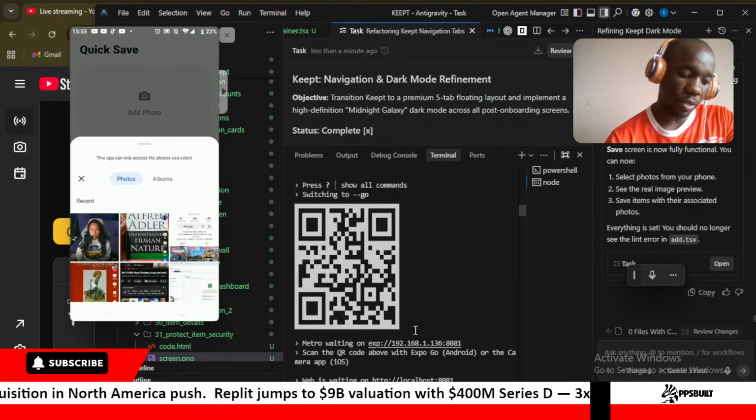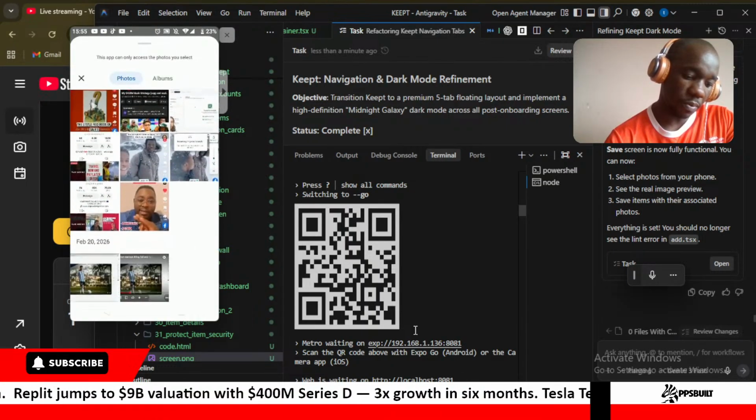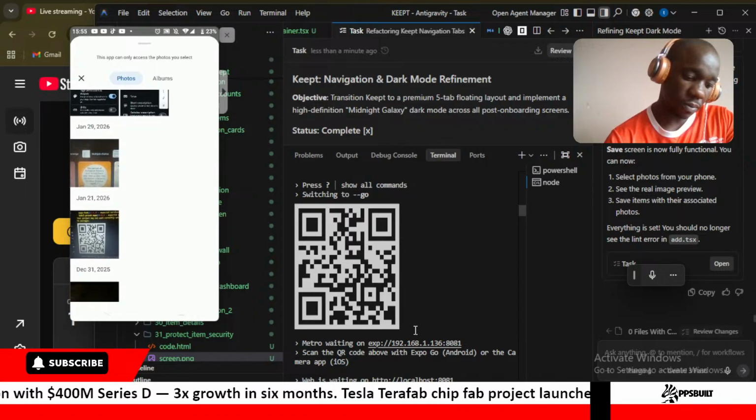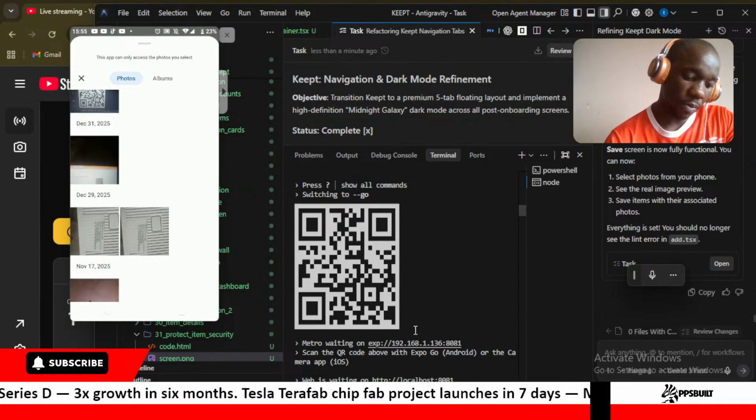This is a screen where we are supposed to add images from. Just want to choose something simple.